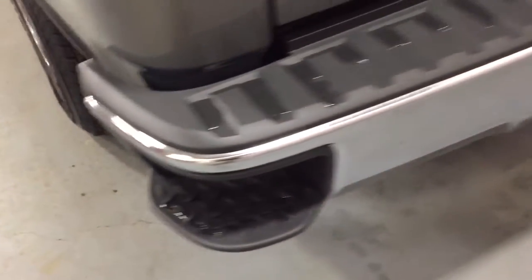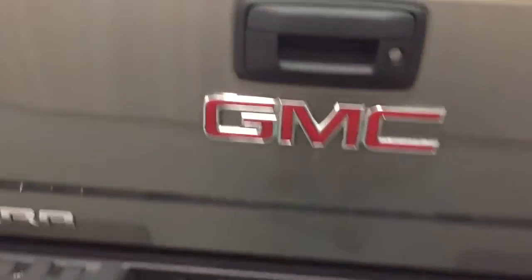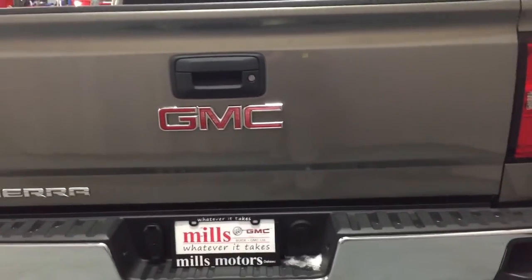The four-wheel drive shifter is on the floor. You've got 17-inch wheels with General all-season tires, corner steps to help get in and out of the truck easily, trailer hookups, a hitch, and a locking tailgate. In the cargo area you'll find cargo hook tie-downs throughout, LED lights up top, and the tailgate can be raised and locked into place with one hand and total ease.